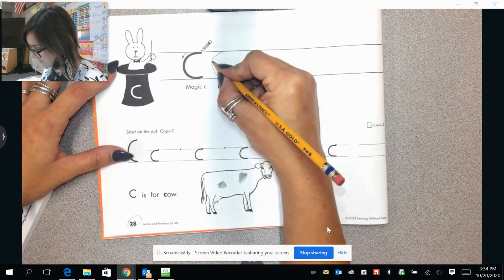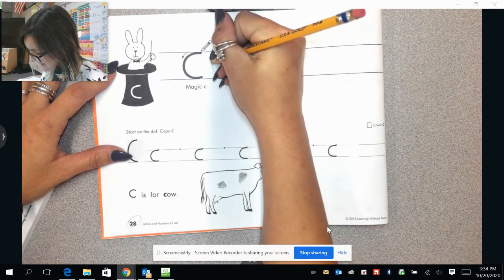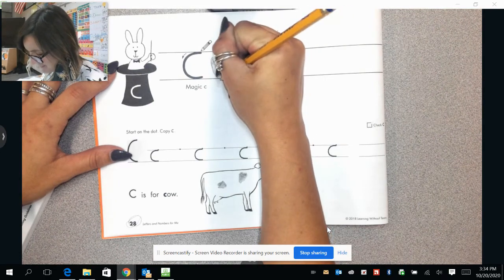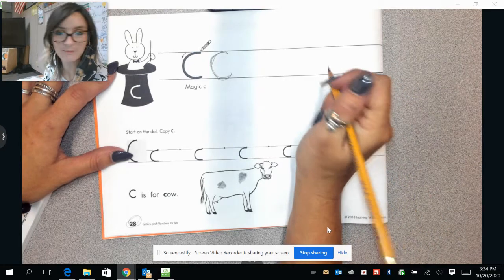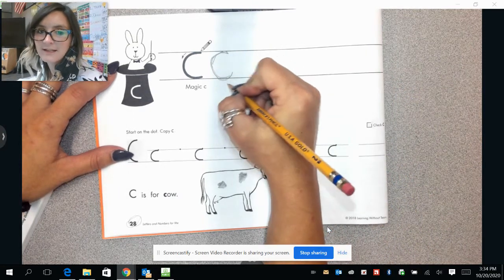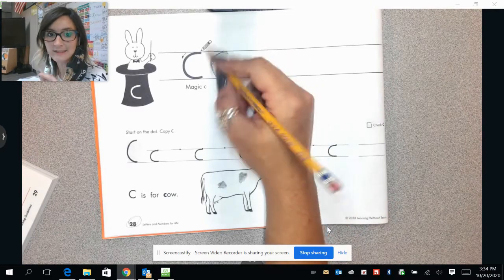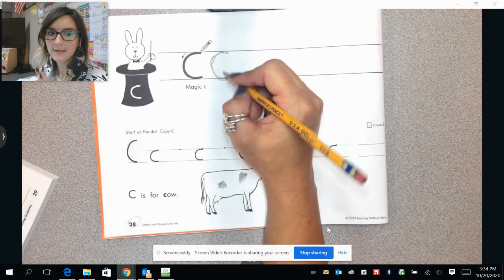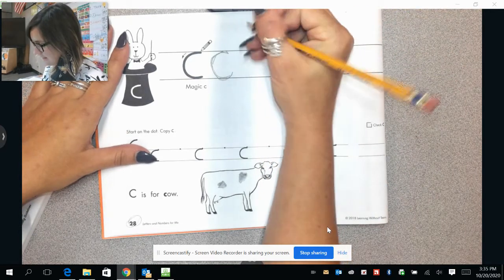Ooh, that looks really not good. It's okay, guys. Miss Dodd messed up on her first. Okay, so it goes from the top of the line to the bottom, all curved. So it's kind of like we're making the zero, but we're not because we don't go all the way up to the top. All right, let's try it again.